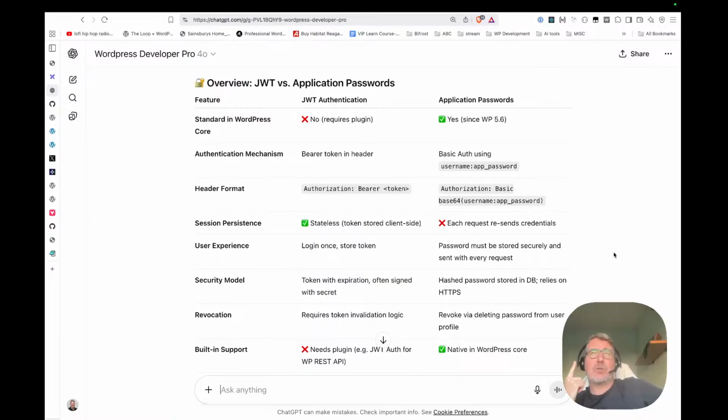But with JSON Web Token, we only send the token once, and then that token is stored in the client.